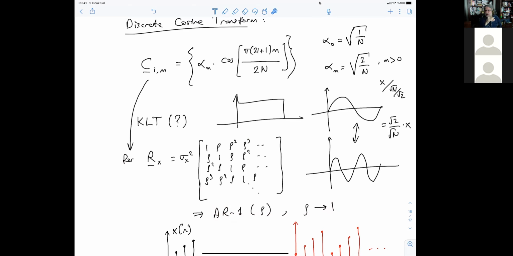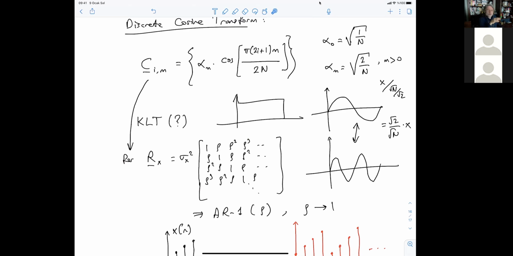We do the same for speech and audio compression as well. We chop the signal into smaller blocks and then process them individually for compression. All right, so this is what the discrete cosine transform is. I want to show you the basis signals. I have shown you the basis images of the discrete cosine transform before today, but I didn't show you the basis signals of the discrete cosine transform. We will also see that.